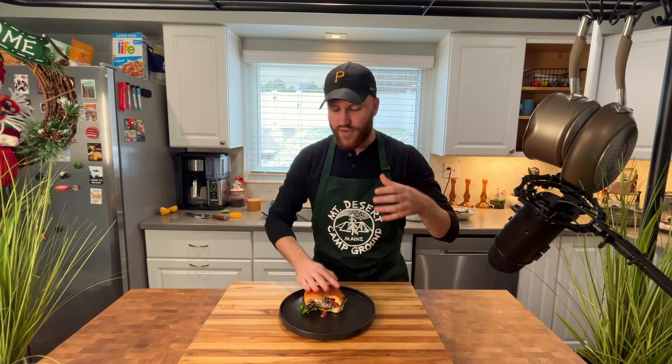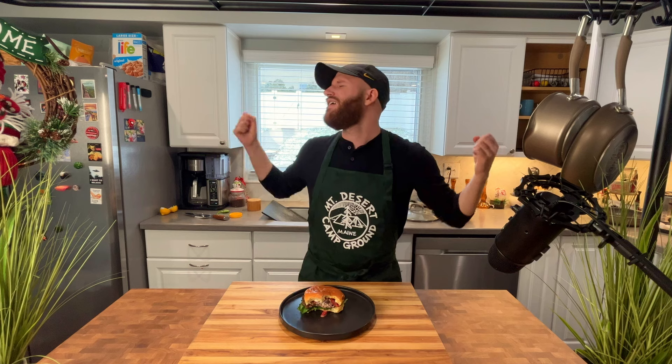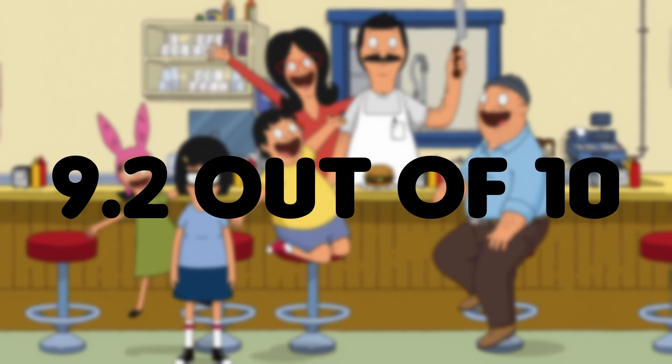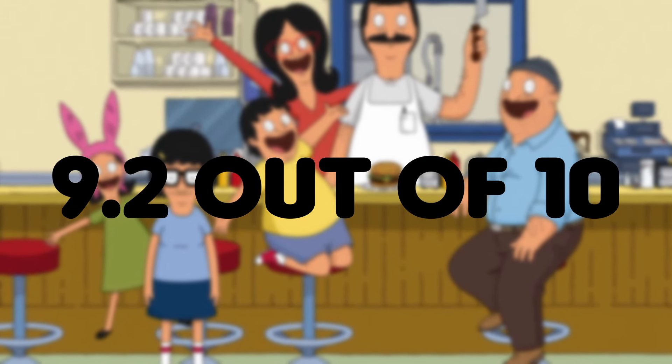There's this bitter but sweet, but salty, but earthy creaminess — garlic from the mayo tied in with all the herbs, and the sweet, fluffy, buttery texture from the buns, and the crunch from the lettuce. It's good. To really solidify how good this burger is, let's rate it. Coming in with a 9.2 out of 10. I completely understand what makes it perfect for a hot summer day, and pretty much any other day.